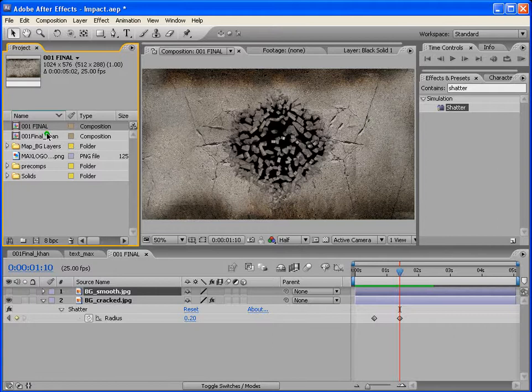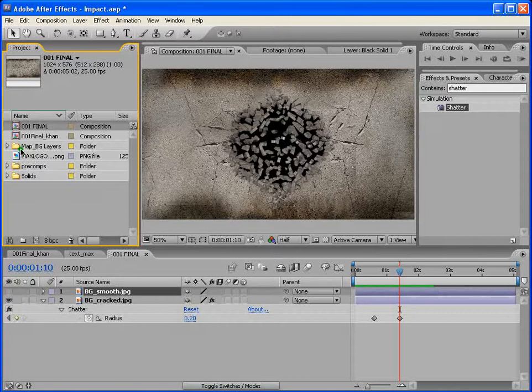If your compositions are all over the place, then it's very difficult for people to know what is happening in the composition. This is a very small project, but there are projects with so many compositions that sometimes you get lost.